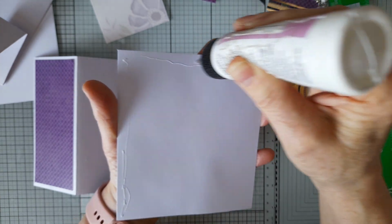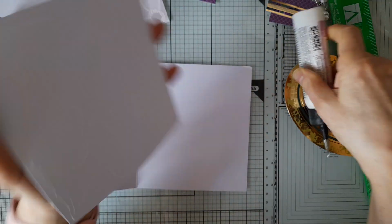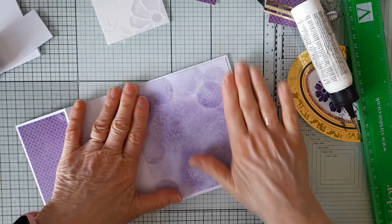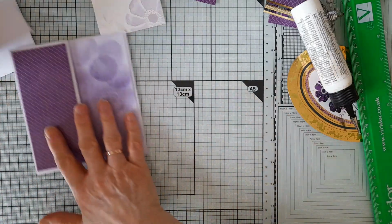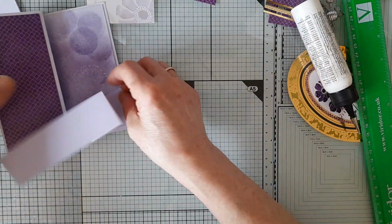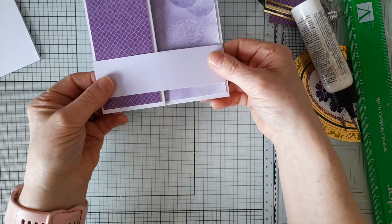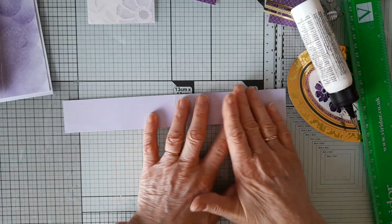Okay, and then I'm going to decorate the Z fold bit before I stick it on. So I'm going to stick this here like so. Just make sure they line up, so that when you close it, it's more or less coherent. Again, you can decorate this however you want. Now, the way that this is going to fit on your card is like this. So this small bit goes here, and this large bit goes there, so that when you flatten it, it looks like that. You need to make sure you've got this the right way round for the mechanism before you decorate it.